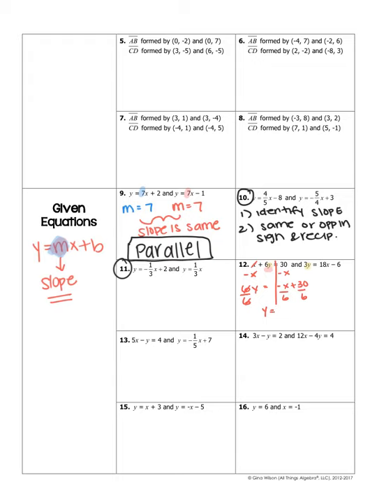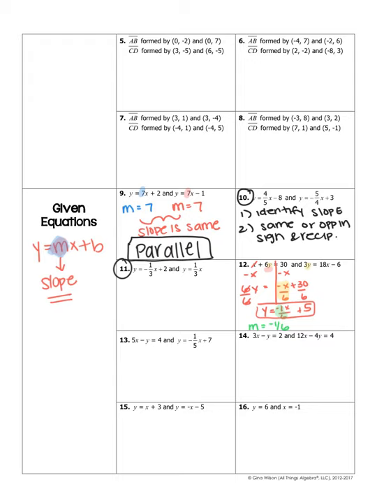Now here, this is like negative 1x over 6. So I'm going to write the 1. So that's like negative 1/6, the fraction. Then 30 divided by 6 is just 5. So now I'm left with this equation. So my slope is this negative 1/6. So I'm going to go ahead and write that here. So the slope of my first line is negative 1/6.